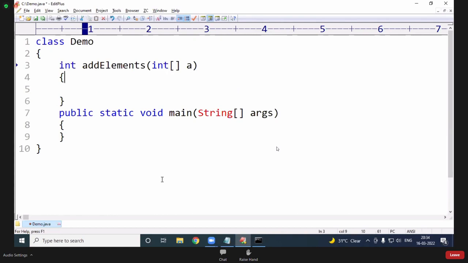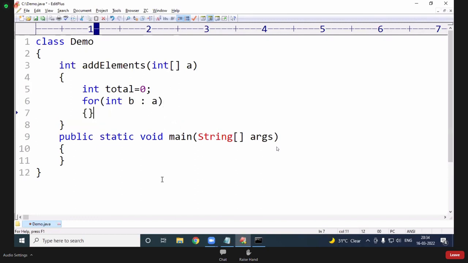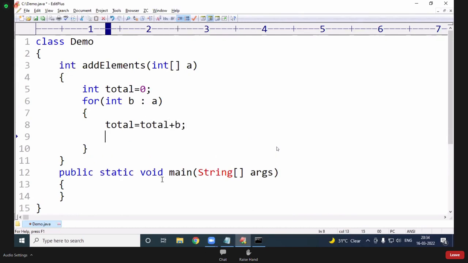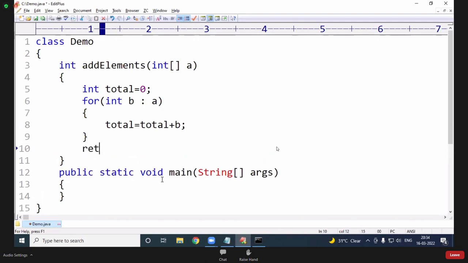Here, int total equal to 0. For int B colon A, today only you have seen how to add. total equal to total plus B. After this, return total.